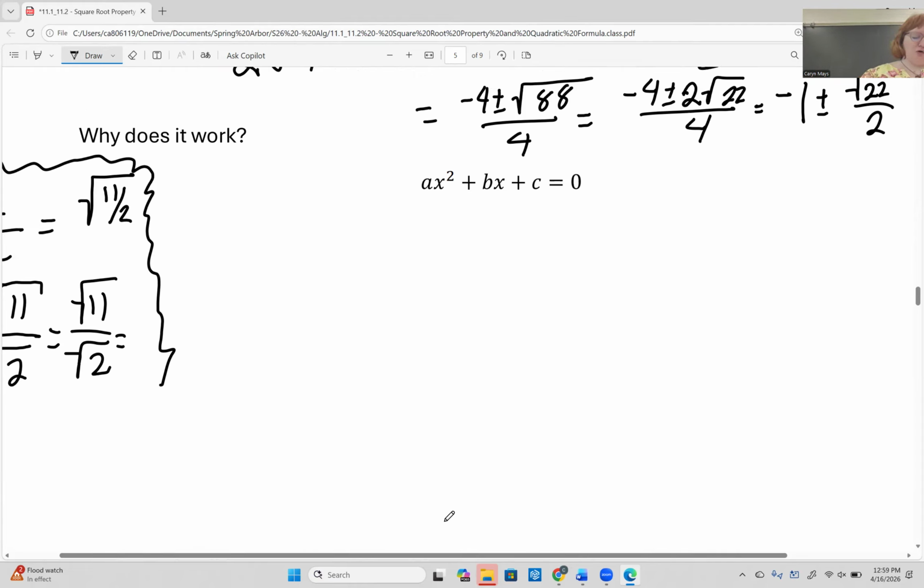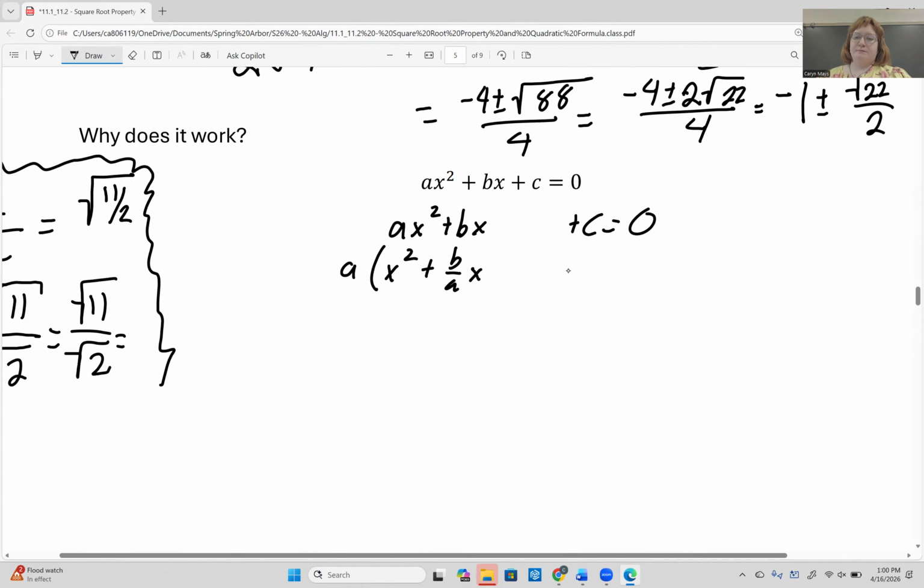But I'm going to do it with variables to show you how this turns into the quadratic formula when I solve for x. So when we complete the square, we can ignore the c. That's our constant. I always set that aside to say I'm going to ignore it. And that a in front is a factor that I can factor out of these 2 terms. So I'd have a times x squared. When I divide bx by a, I'd have b over a. This whole thing, b over a, is our whole quote unquote b that we complete the square with. We always take that term, that number, and divide by 2.